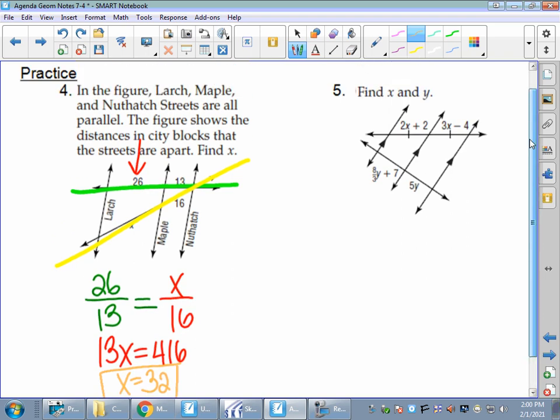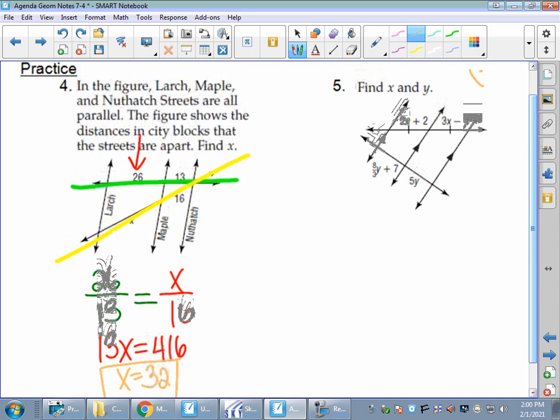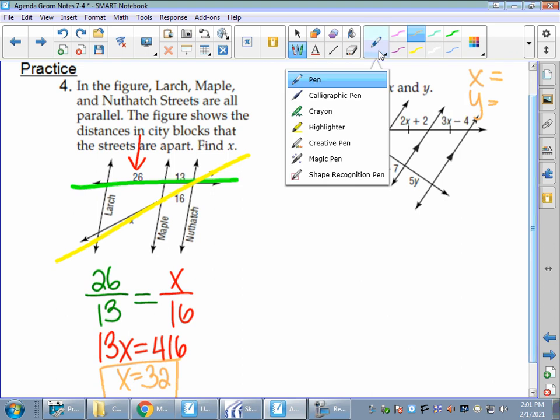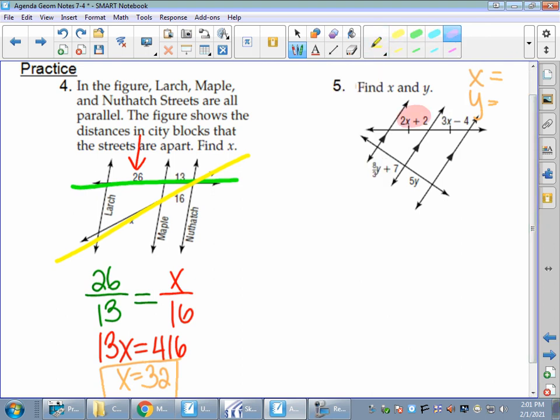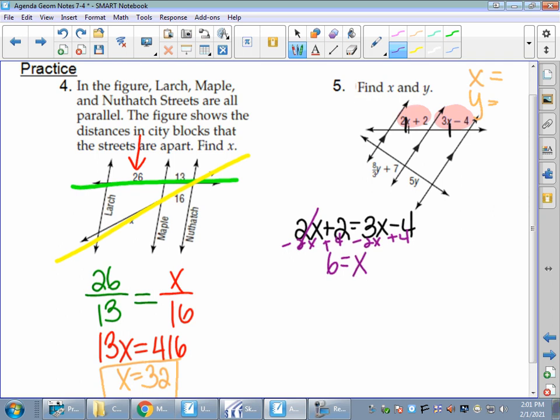Our last example over here, number 5, it says to find x and y. What would you like to find first, the x's or the y's? I'm guessing you're saying x's, right? Here's some x information and here's some x information. Easy peasy. Does everybody see the congruent dashes on them? These two guys are equal, right? No proportion needed, so 2x plus 2 has to be equal to 3x minus 4. So I'm going to do some quick solving here. Subtract 2x and add 4. So it looks to me like I'm going to have 6 equals x. No problem. That was an easy solve.